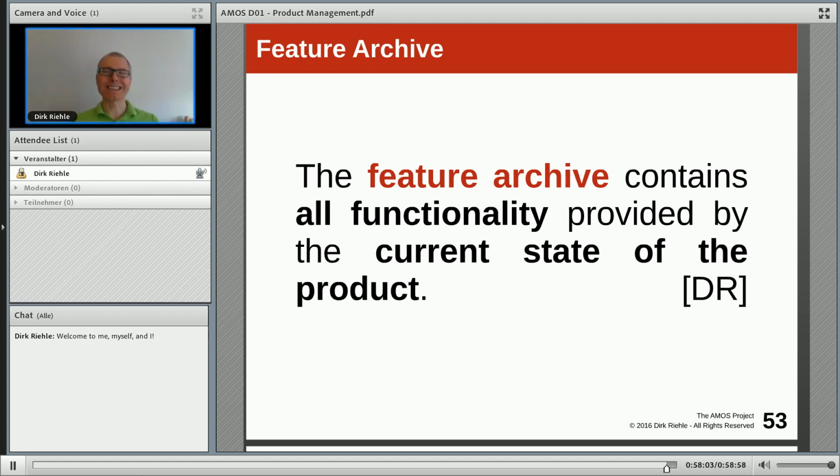So it's a very nice way of having a description or specification of the product being developed, although not that concise. The way we handle it in the AMOS project is really just this long list of features moved there from the sprint backlog. If you wanted to put more effort into it, you could sort this by categories, by themes, etc., make it nicer, and then you could possibly use it as a product specification and as part of, say, the delivery to a customer.